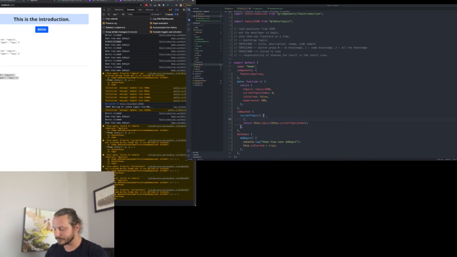So let filtered topic equal, and this is where I would do this topics, and I would filter off whatever the topics are. So this is, I mean, this is a nonsense filter. I'm pretty much saying, hey, give me all the topics where they have an ID, which is all of them. But yeah, and then it's just going to return the current topic array of that.